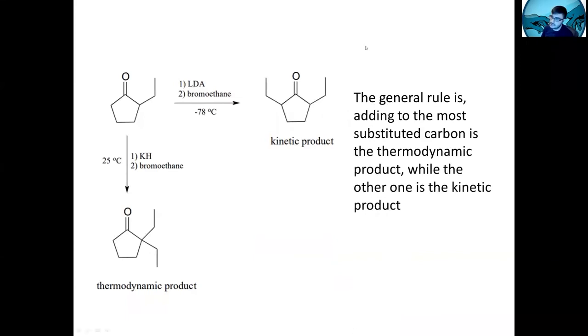Okay, and as you can see here, the temperatures in the situations that you would use to add this ethane, because you're adding an ethane to both of these, are different, because the thermodynamic product you can do at a higher temperature. This is just normal room temperature, 25 degrees Celsius, whereas for the kinetic product, you need to make it very, very cold, because you need to offset some of that thermodynamic unfavorability and make sure it goes only by kinetic rules. If you do it at any higher temperature, it won't do the kinetic product, it'll default to this.